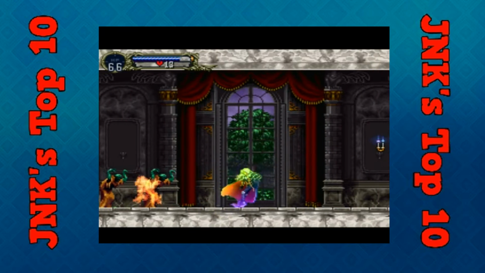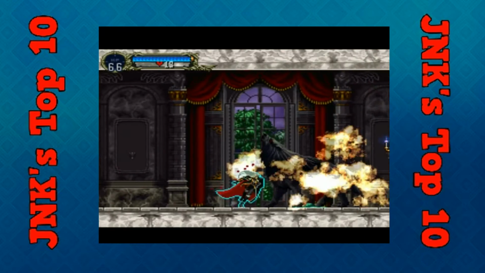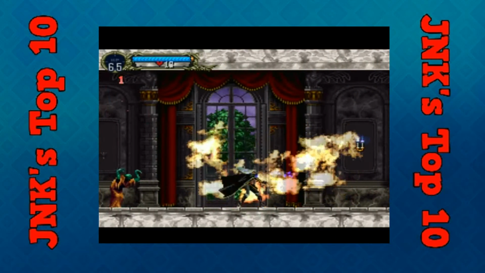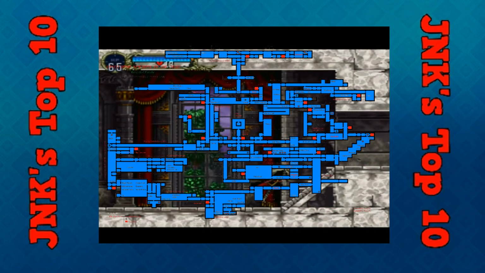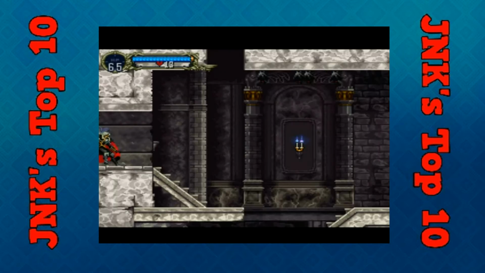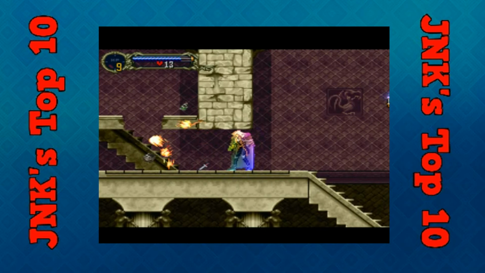There are 4 separate endings to the story. If a certain sequence of events is followed, Richard is revealed to be under the influence of the dark priest Shaft. After he is defeated, an upside-down version of Castlevania appears from the heavens. This is a very entertaining game which can keep you busy for hours and hours.